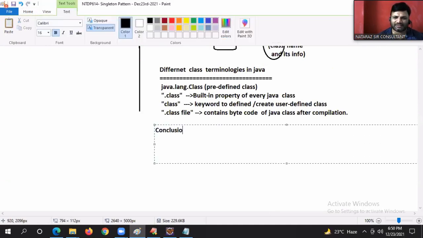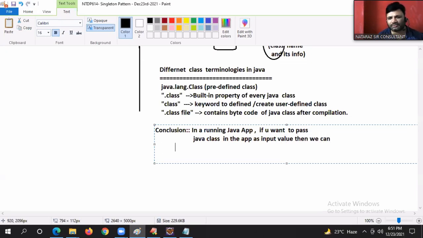Okay. Final conclusion. In a running Java application, if you want to pass a Java class in the application as an input value, then we can use either the class name dot class, or the object of java.lang.Class.